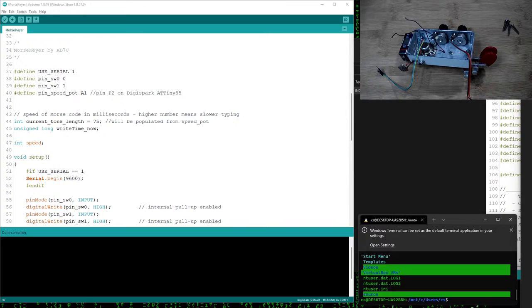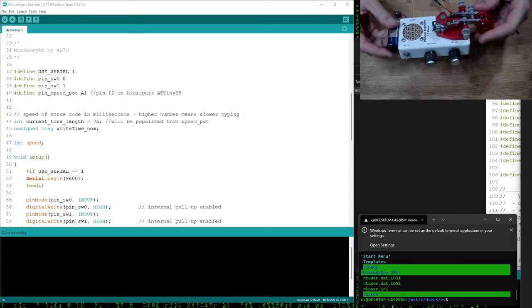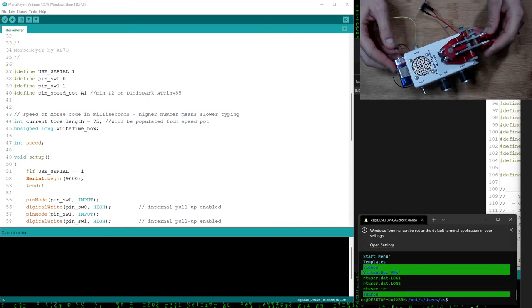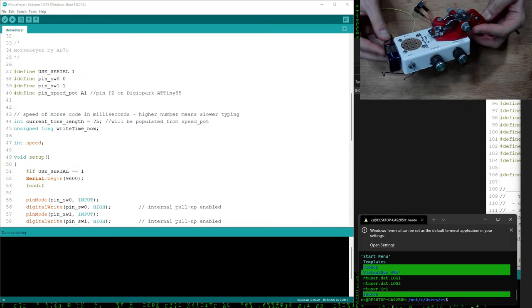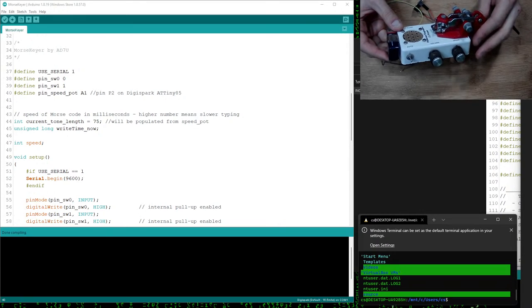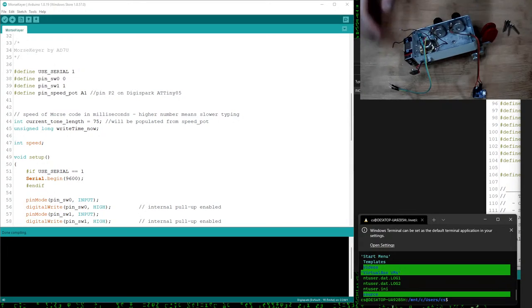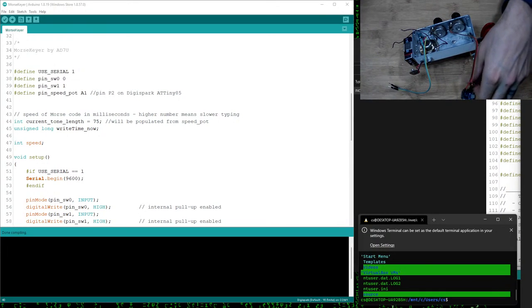Alright, so I've been working on this project. I had this idea of making an Arduino keyer. I had this old ham radio Morse code keyer from Palomar Electronics. It's one that I've had for like 25 years, and it basically stopped working. Well, it was basically just keying da-da-da-da-da-da-da-da-da over and over again.